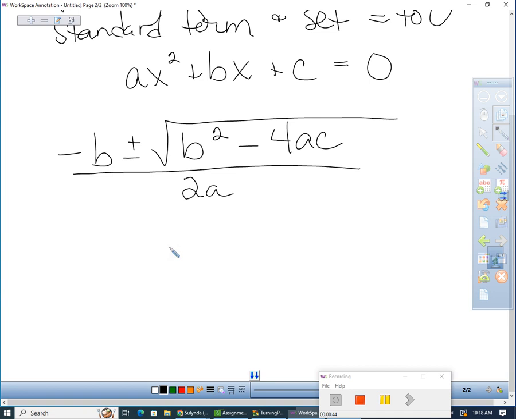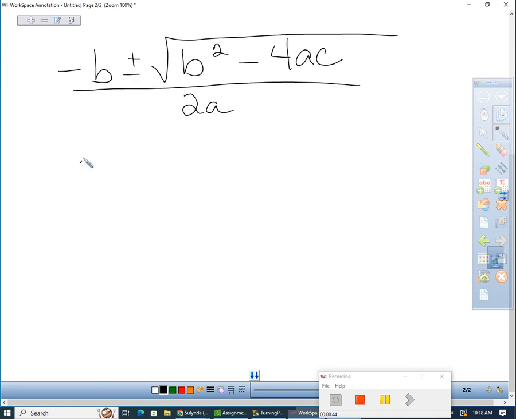So let's say I have a function that looks like this: 2x squared plus 5x plus 3 equals 0. So previously, you could have factored this and set your factors equal to 0. But you'll notice it has a 2 on the front, which means when you factored it, you'd have to do the x and the box, right? So that's a little bit more work. We're going to do it by the quadratic formula. See how that works, okay?